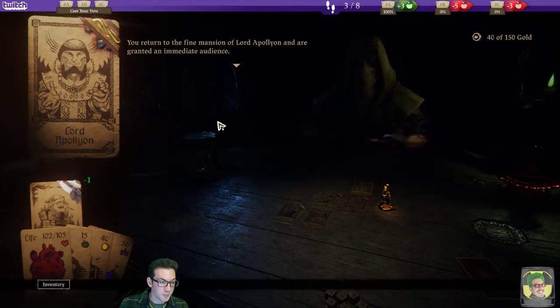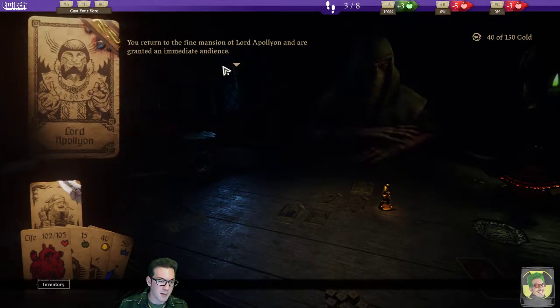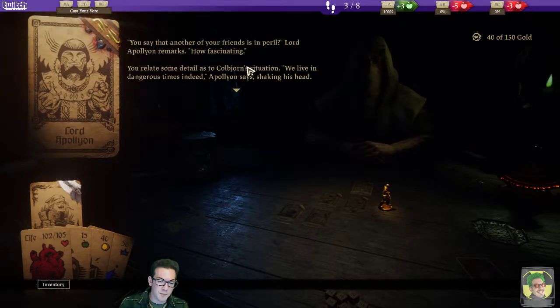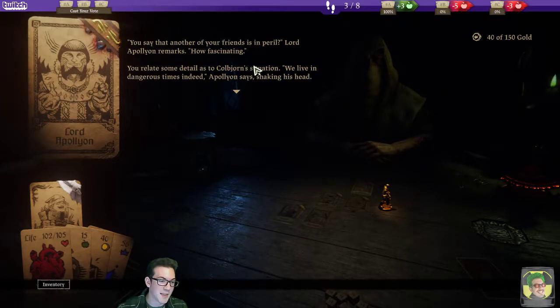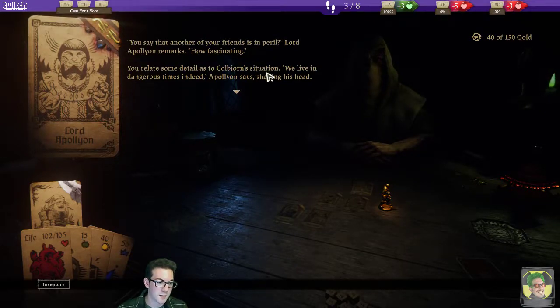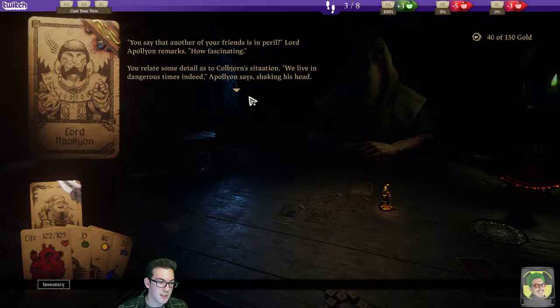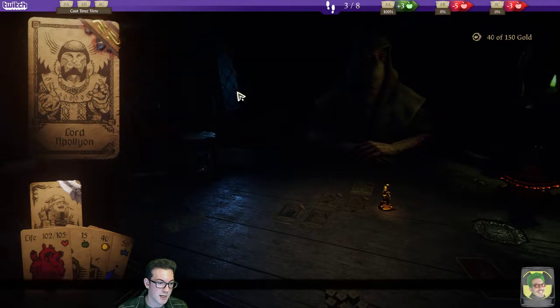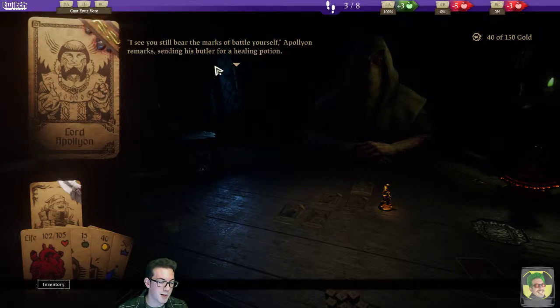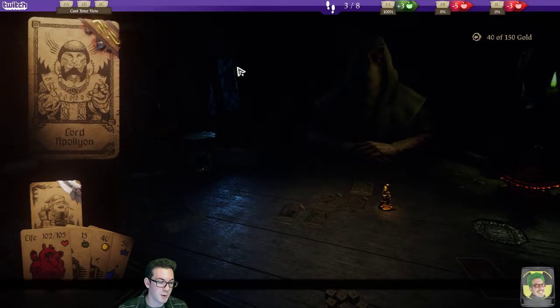Let me see here. You return to the fine mansion of Lord Apillion and are granted an immediate audience. You say that another one of your friends is in peril, Lord Apillion remarks. How fascinating. You relate the details of Kjolborn's situation. We live in dangerous times indeed, Apillion says, shaking his head. I see you bear the marks of battle yourself, Apillion remarks, sending his butler for a healing potion.